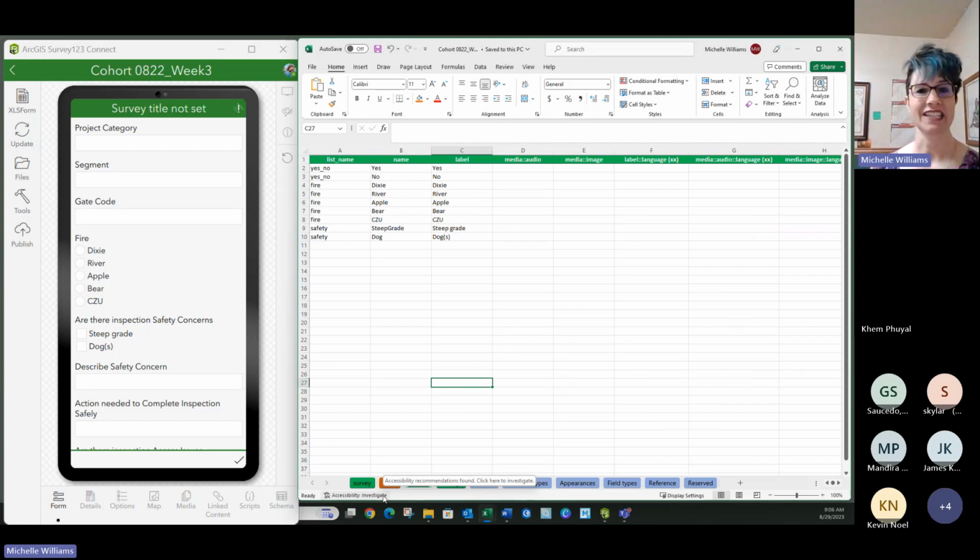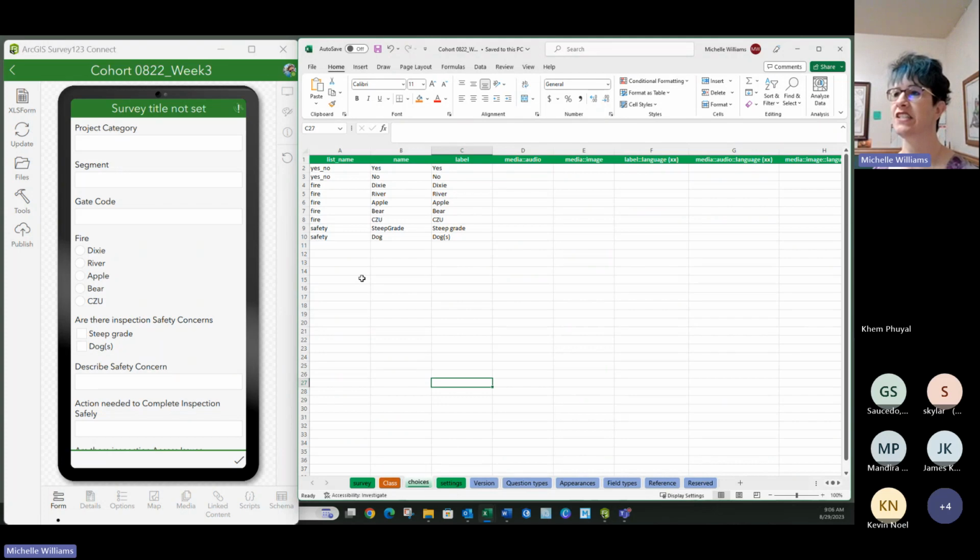What's great about that is if somebody else is in your folder or in here in Survey123, they can see how your mind works, and they can quickly go through and say, oh yeah, that makes sense. And they can dial in all that information because it's all right here.